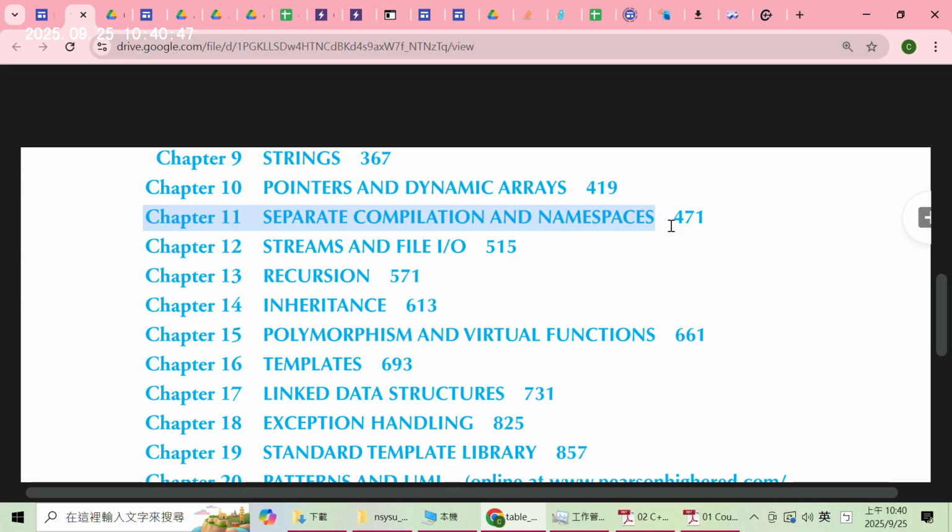Namespace will be used when you want to collaborate with others, because for a large project, we usually need many people to collaborate.